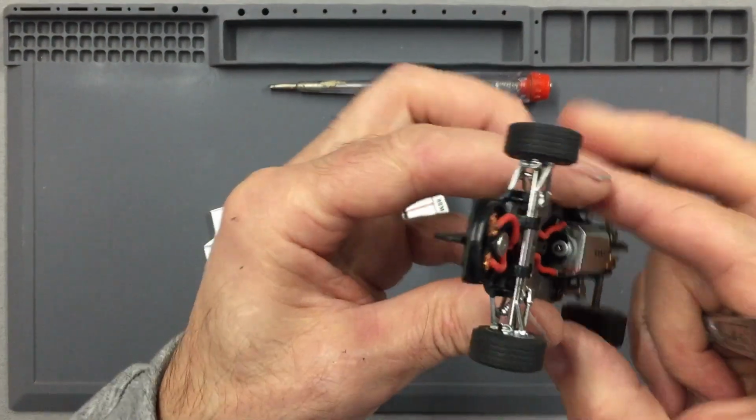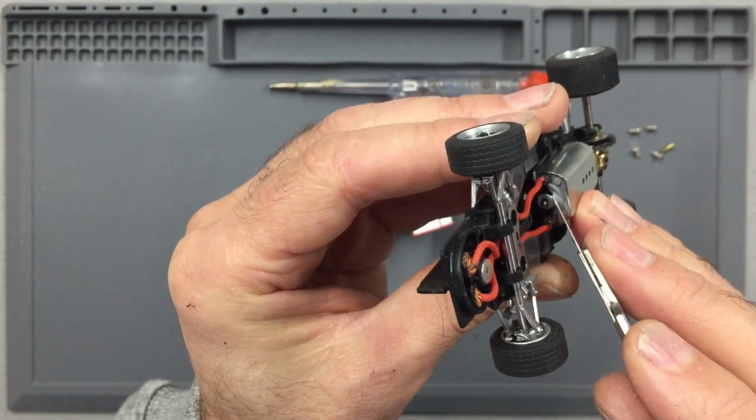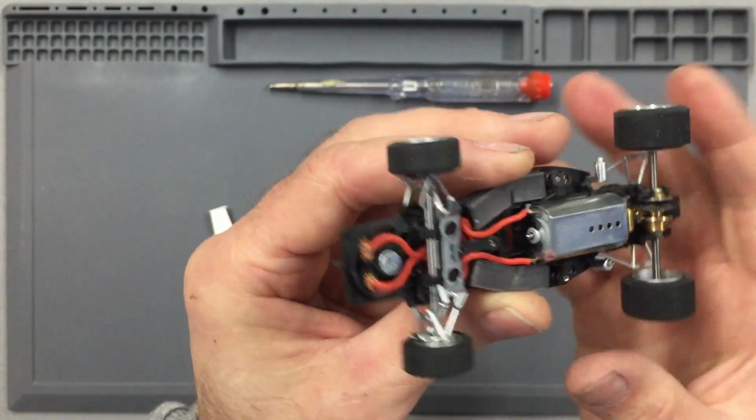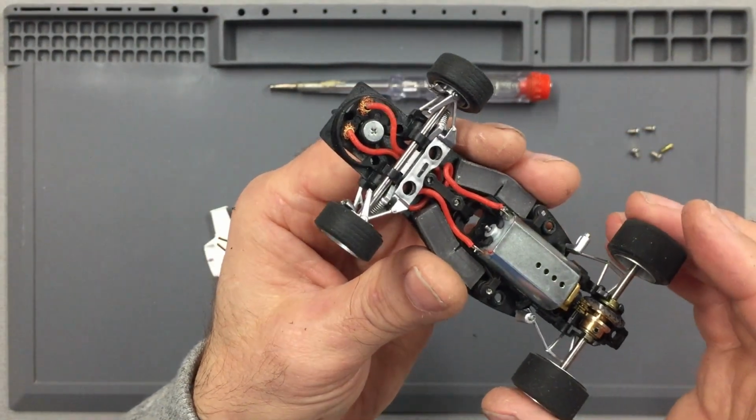And as I showed you just a minute ago, you just want to take away the ears on the tops of that motor mount. Don't go below the motor bearing itself, just take away those little protrusions on the top. And then when you reassemble the car, you should get all the extra float that you were hoping for.